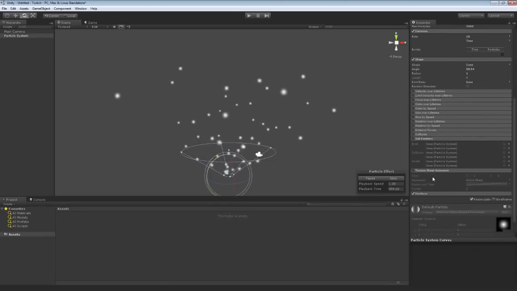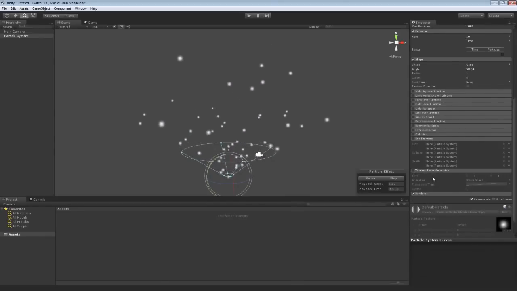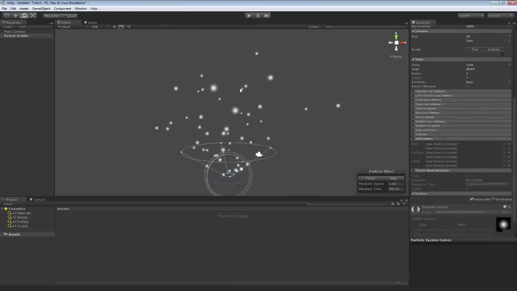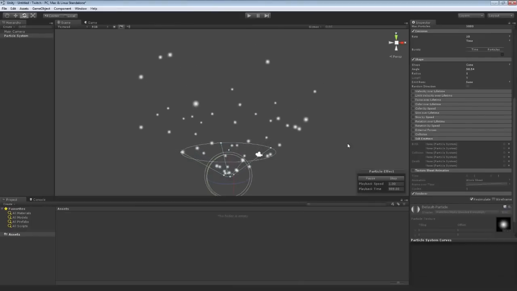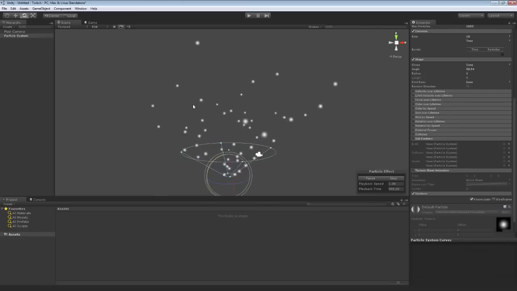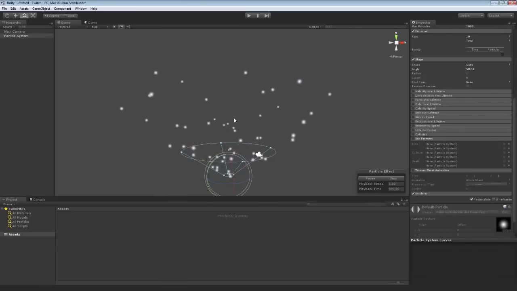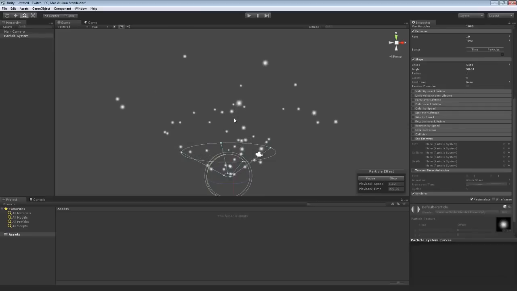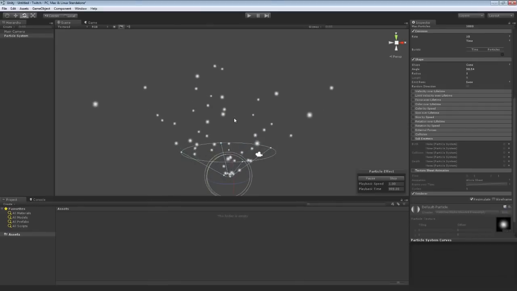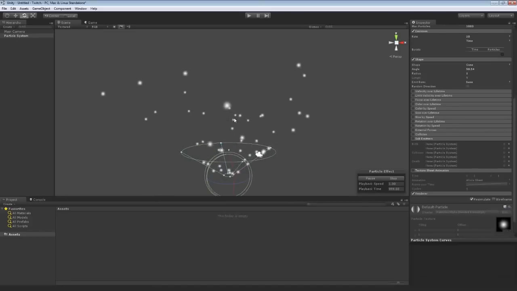Next, we have texture sheet animation. Now, I don't have a good example for you, but I can explain what this does. So basically, texture sheet animation allows us to not specify a single texture as a particle, like we have these little circles here, but to specify an entire texture sheet, a bunch of different particles, and over the lifetime, rotate through them. So we can say, hey, start at frame 1, then go to frame 2, then go to frame 3. So what it will look like is each of these particles themselves are animated because they'll flip through the texture sheet, right? So if you've ever done any 2D game programming, think of sprite sheets, and that's what I'm talking about, right? How we animate through these sheets, and it gives us this illusion that these things are animated, okay?